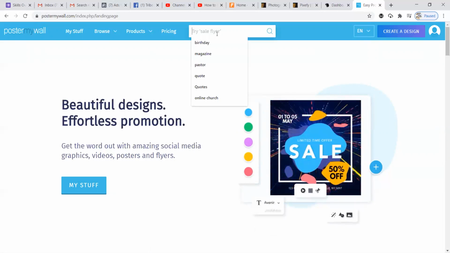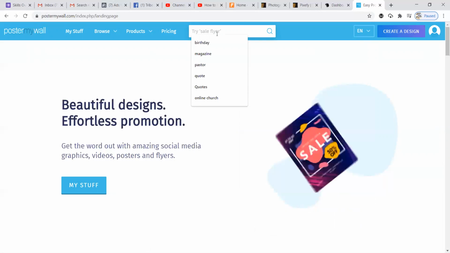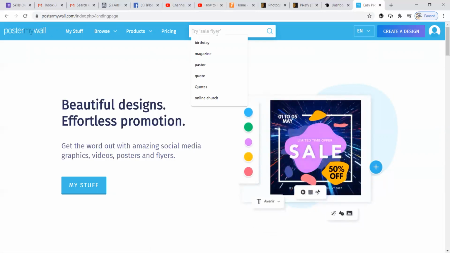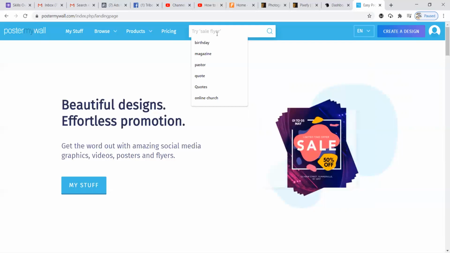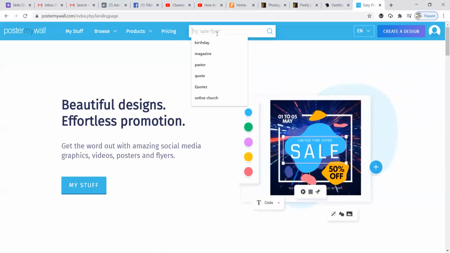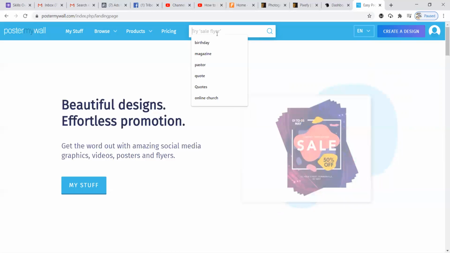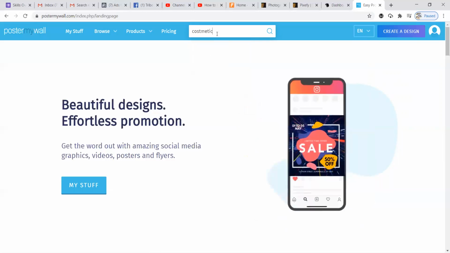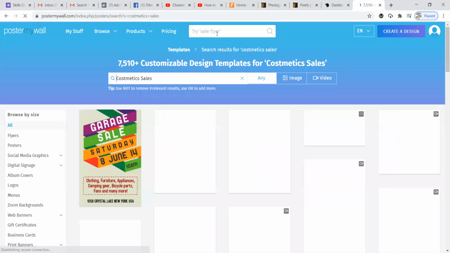So what I'm going to do, I want to design a quick flyer about something. The good stuff about this place is you can just type a keyword, and with that keyword, you can get so many templates, like multiple templates about what you want to do. Whether you want to do something for a Facebook page cover, a YouTube channel or an Instagram post, whatever it is. You just type what you want. For instance, if you are selling some products, let's say you're selling cosmetics products, I'll just type something like cosmetics sale. I want to make a promo poster for cosmetics.